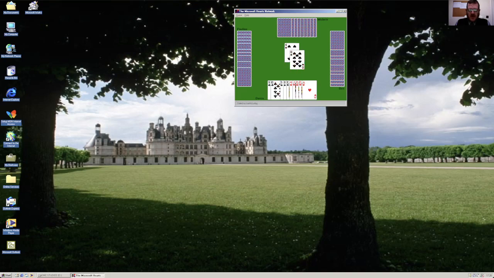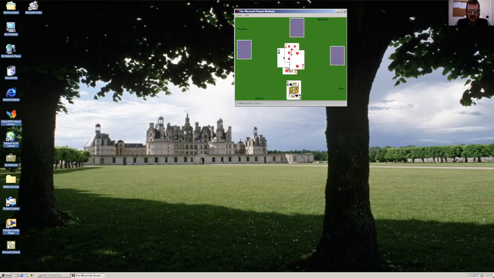But, okay, I'm not going to bother shooting the moon because I'm not going to get the Queen of Spades. I'm going to get those points. Okay, that is 4, that is 7, that is 10, that is 12.